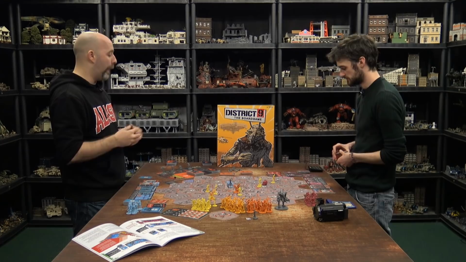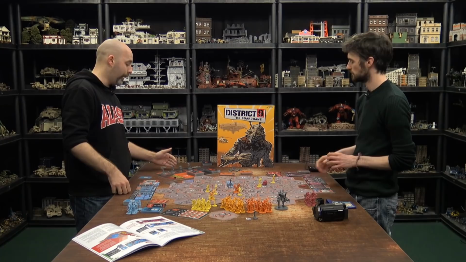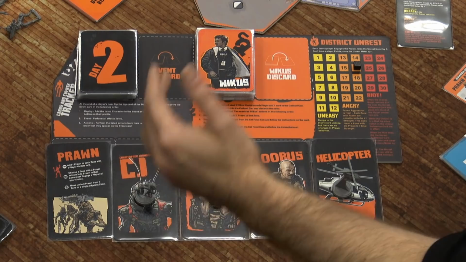Day 2. Yeah, day 2. So the changes are we now have a new event deck for day 2. It's going to have a lot more deploys in it for basically some of the NPC characters. So we've got the helicopter, Kubis, Obisanjo, and CJ. CJ is the critical one for day 2. We're trying to get him and Wikus into the same space on the board. Okay. And basically, I think it's whoever gets the deployment for him deploys him next to their vehicle on the board. Ah, okay. All right.